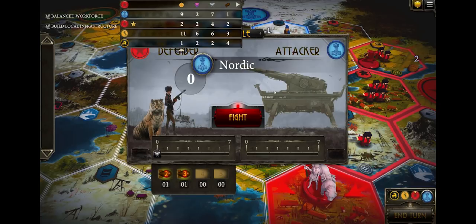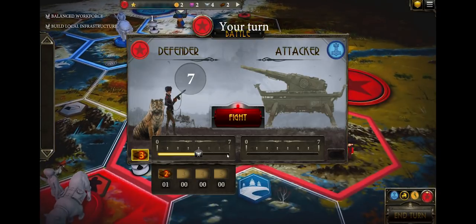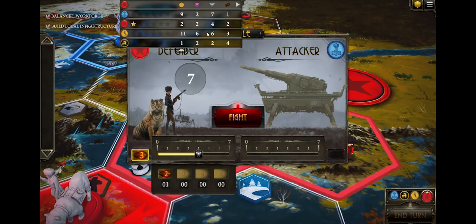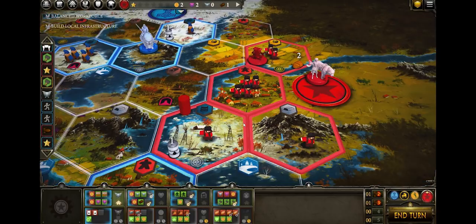So here's our first fight. You can see how I have a combat card of 3 and a power of 4 to get to 7. That would be the maximum. You can look at what your opponent has. The maximum they have is 7. Are they going to pump everything in? They do, and they added ammo. So, okay, we lost, so that's not good.